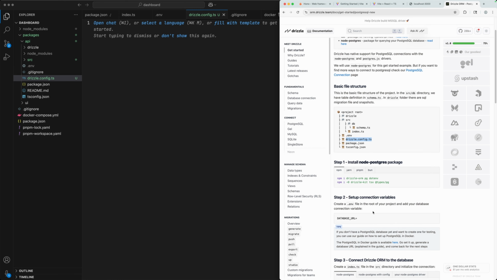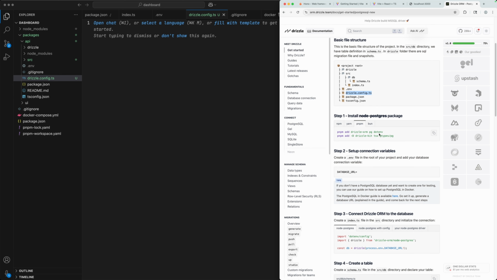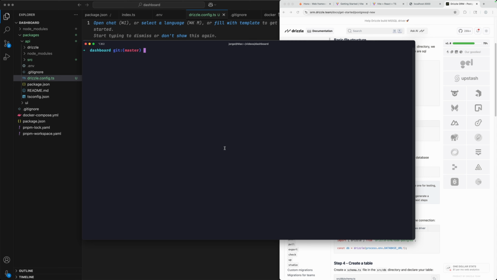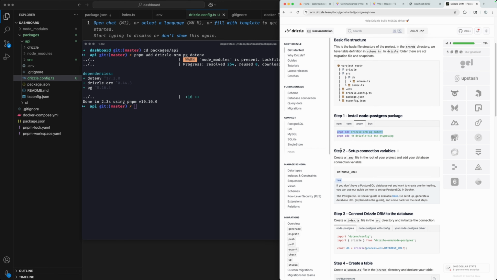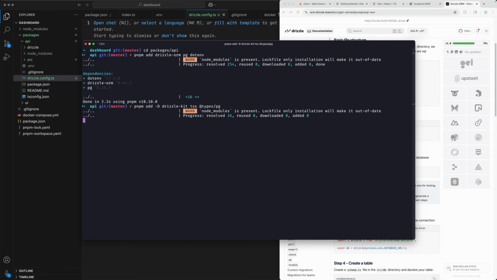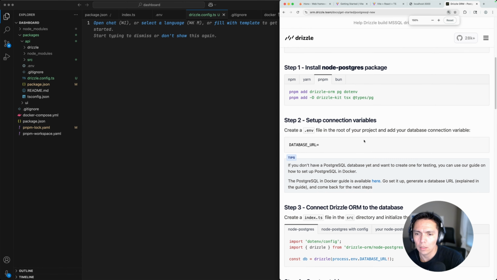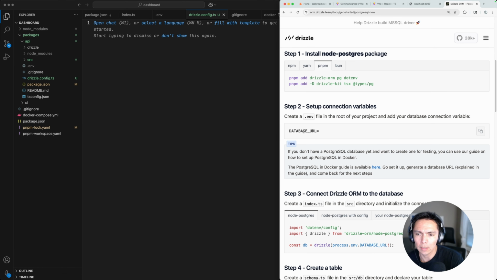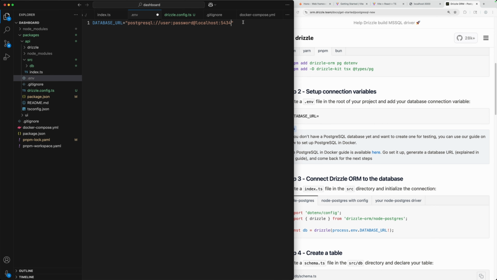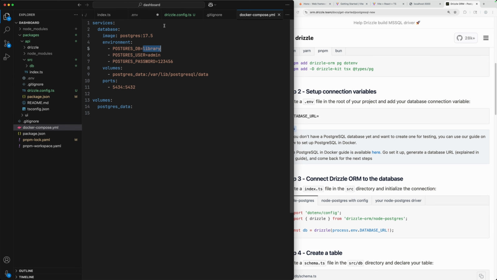and that's it. Now, step one, we add our dependencies just like this. Go to the terminal, to our API directory, and we add this, and now drizzle-kit, tsx, and types. So now our env file will need the database URL to connect to the database, 5434, and then finally the name of our database, we're going to call it library.